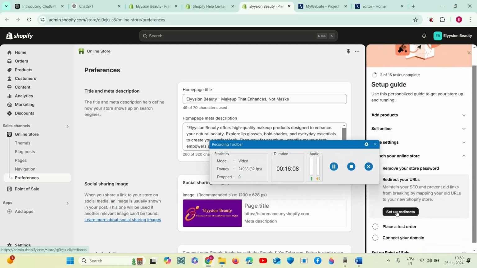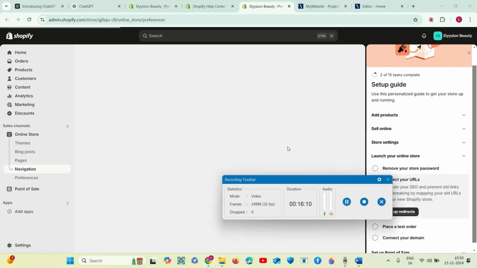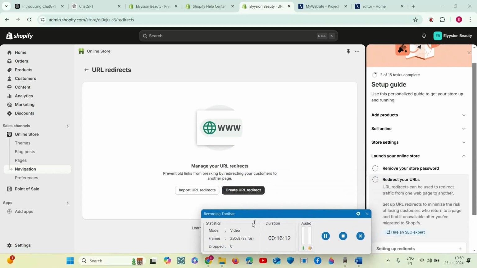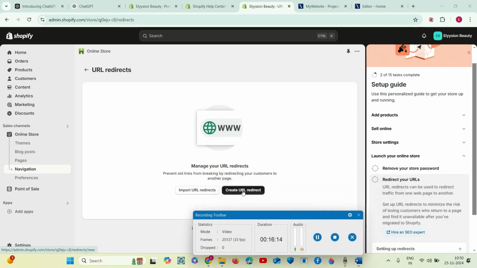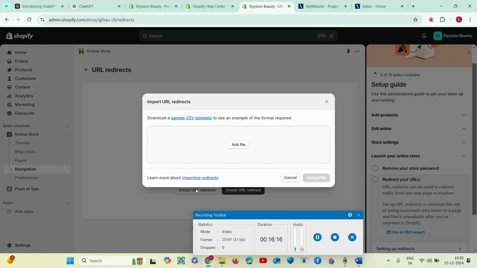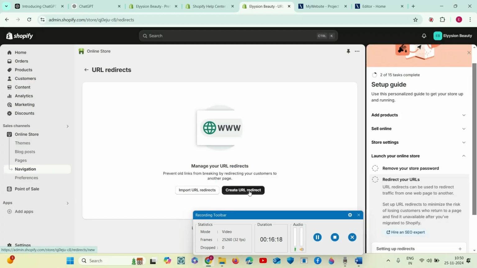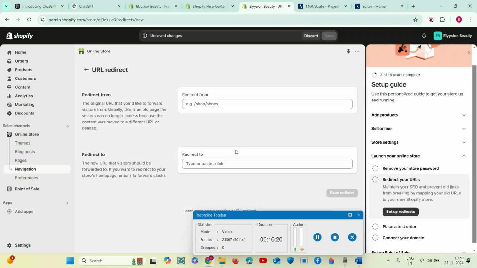Now there is redirect your URLs. Set up redirects. So you can redirect your URL, like if you want to redirect your URL from shop or product page to the home page, or from home page to the about us or contact page, you can do that.